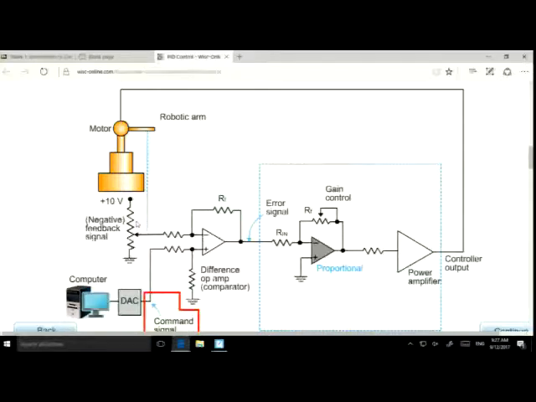Okay? If you have positive feedback, you end up with an unstable system and oscillations, and that's because if you put a positive signal in here, the voltage in here will start to grow instead of decreasing, and the arm will get further and further away from where it's meant to be. It'll have the wrong effect. Feedback always has to be negative for a stable system. If you want an oscillator circuit, great, you can put positive feedback in. We don't want oscillator circuits. We want things that come to a nice, smooth, steady endpoint and don't bounce around at all.